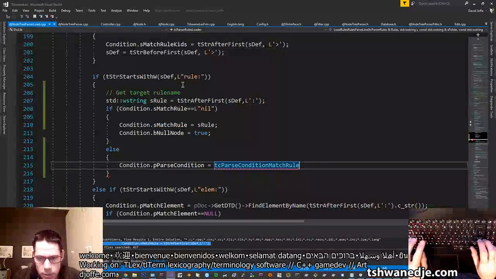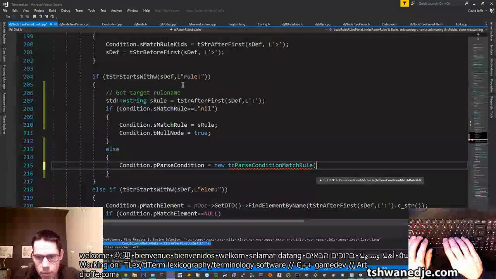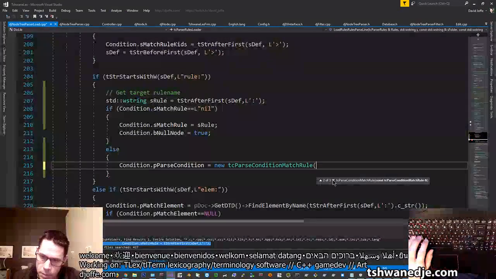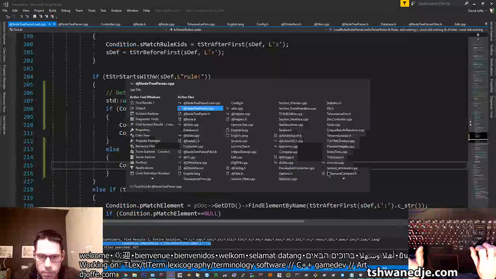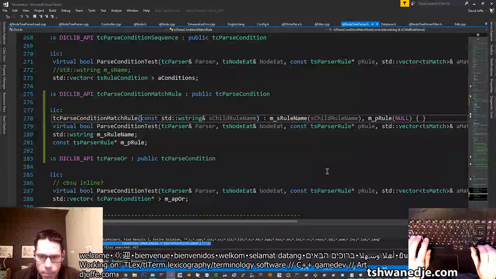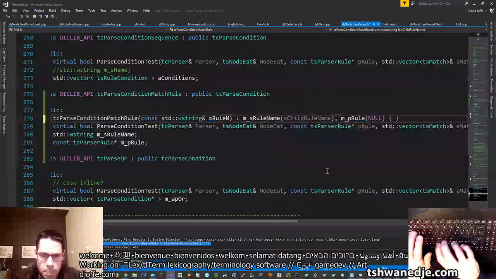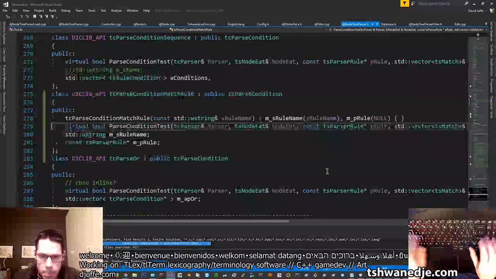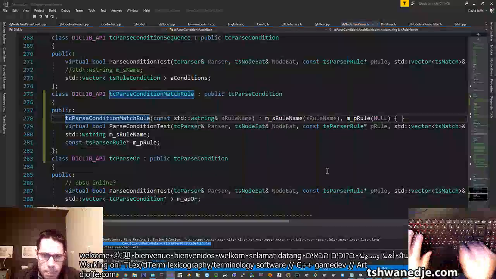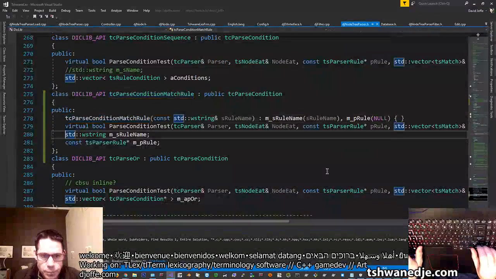Parse condition equals new. That's rule. Okay.